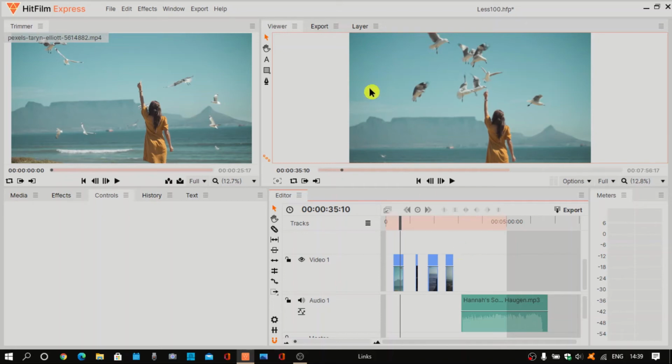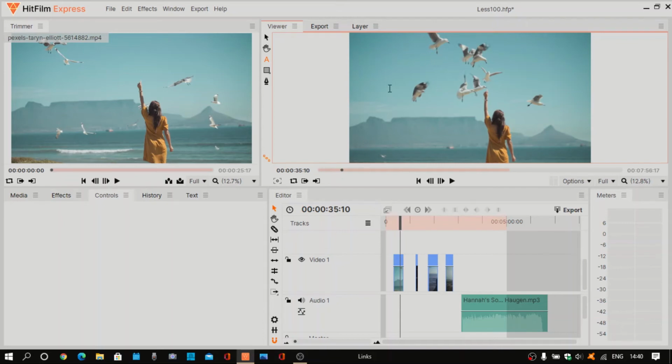How you are going to do it is you need to go to the viewer panel, and then press the button A to add the text to the video clip. Now let me press this one, then it will become orange color. And now there are actually three methods of adding text layers to video clips. One is the point text method, which you use only if you are adding the text for a text line or title. Only one line, it is suitable for the point text method.